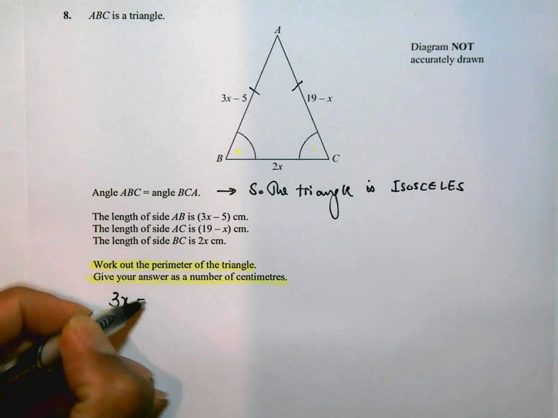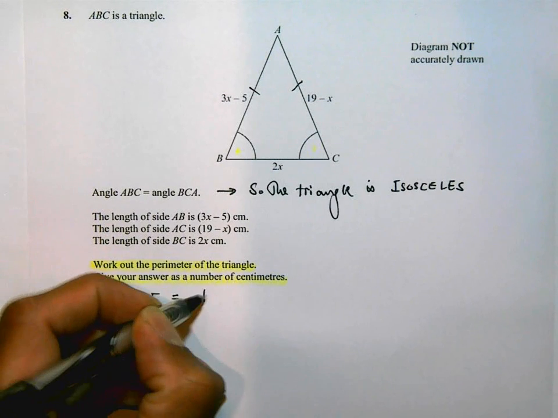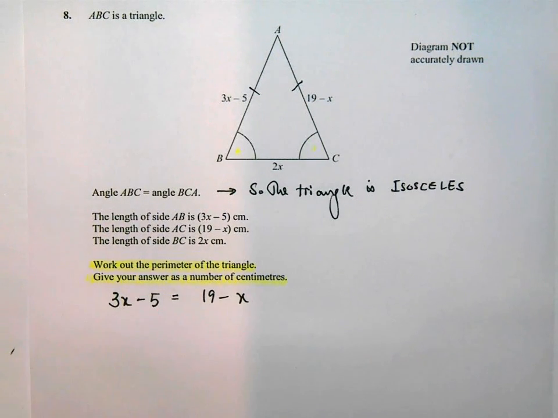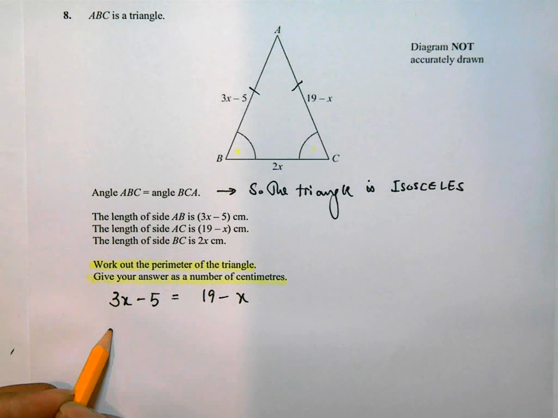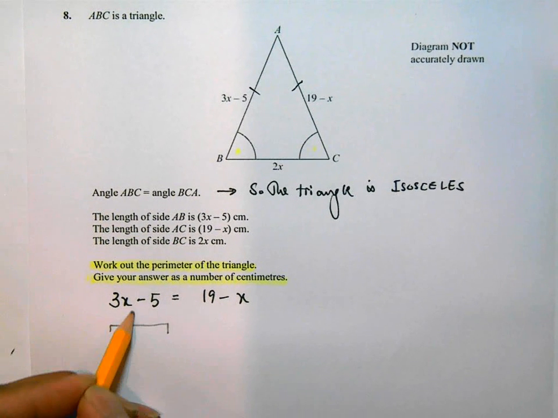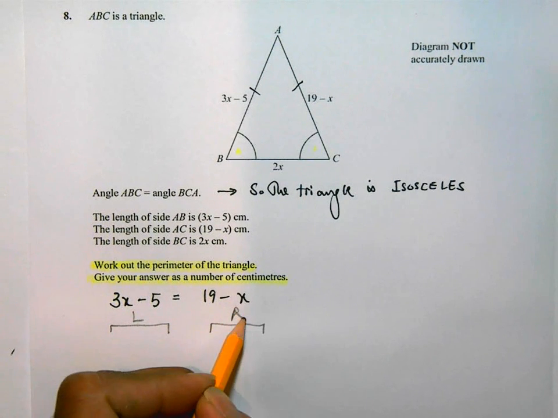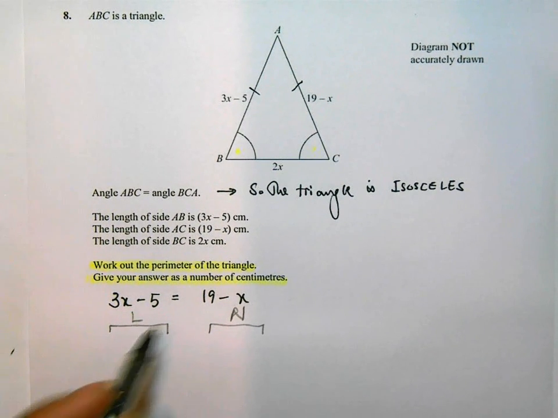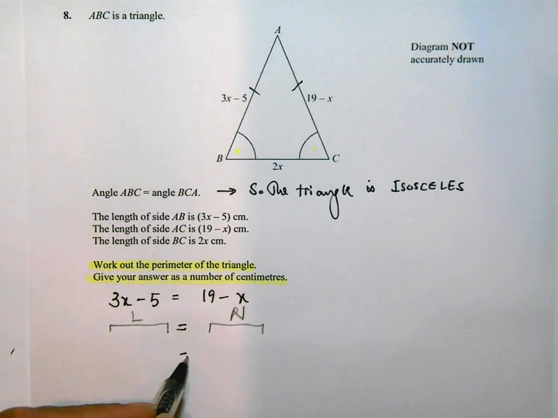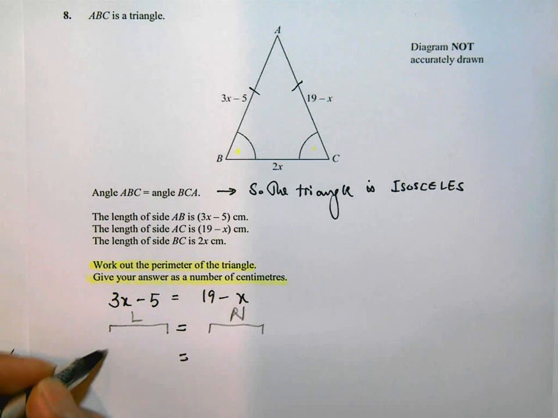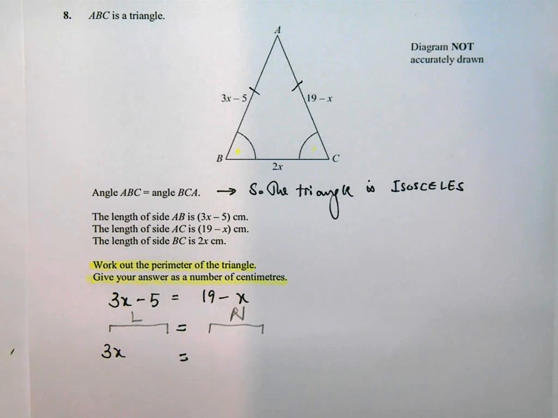And this is an equation with x on both sides, so to work out the value for x, the method I'm going to use is to bring all the letters over to one side and take all the numbers across to the other. So I'm going to have all the letters on the left-hand side and all the numbers on the right-hand side. And remember, this is an equation, so there's an equal between them. 3x is going to stay put, and I'm going to bring that minus x across. When minus x comes across, it's going to become positive x.